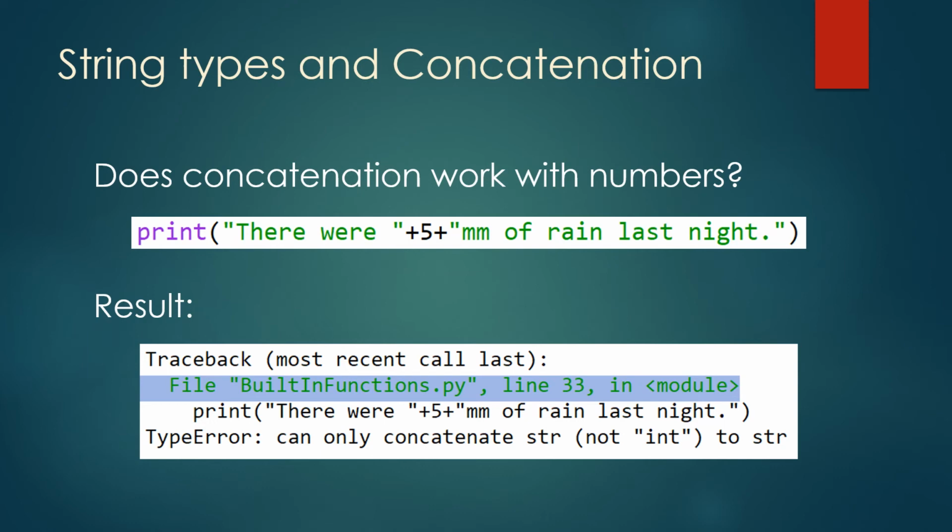I don't know if you remember or not when I showed you that you could put int, float, or str in front of a value which is in brackets and change the type. That would be a way to fix this. You could make that 5 a string value by putting it in brackets and putting str in front of it, and that would fix this problem. If you did that, you would have a string on both sides of your plus sign, and it would know it's supposed to concatenate.